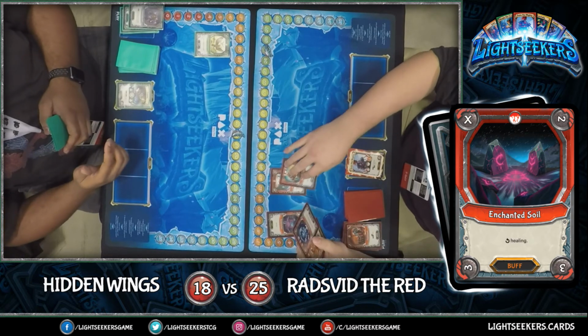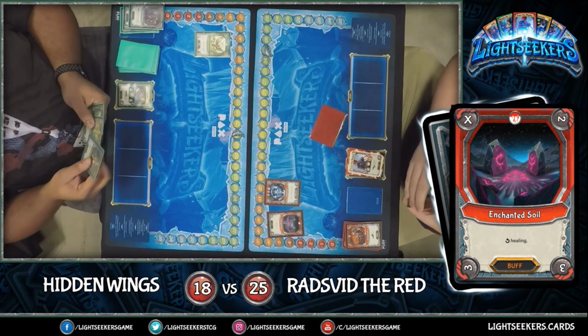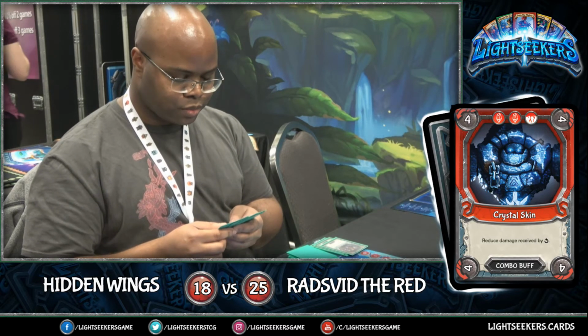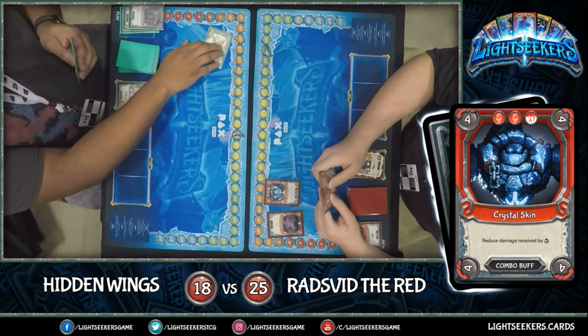All right, what are we doing here? Stream of Tantos and the Colossi Ritual Site being used to pay for Crystal Skin. So he's got 4 damage reduction for the next 4 turns. Right, hunkering down behind his buff. Yeah, that's a good one. So that's going to reduce damage both from his opponent and also from his own hero, should he choose to use it to activate and draw cards.